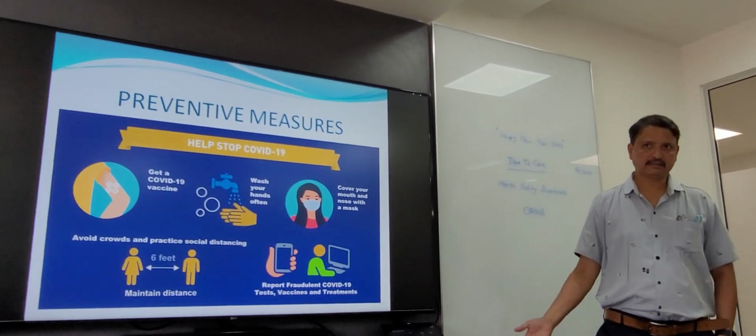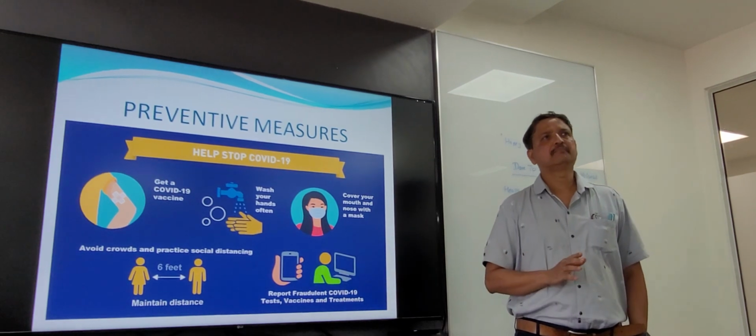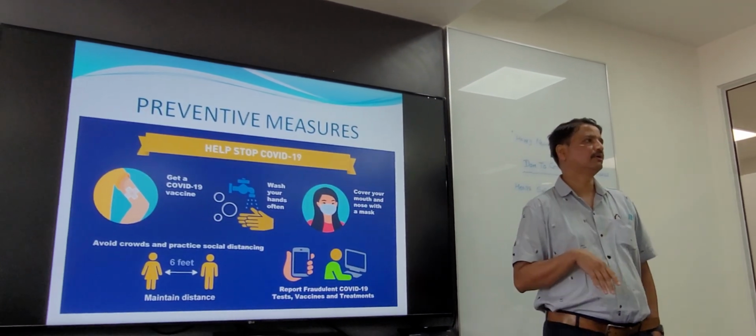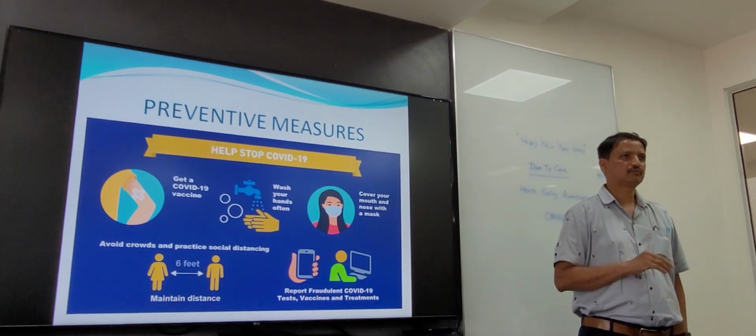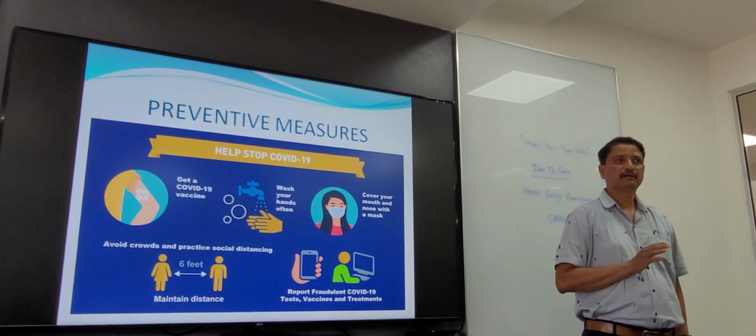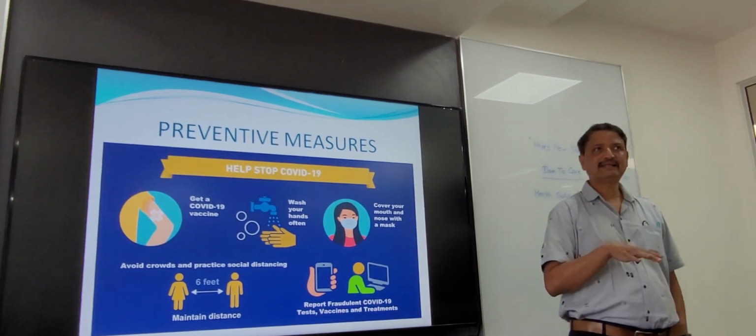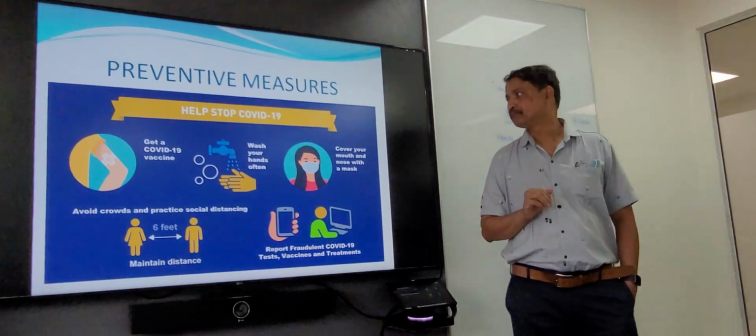Once I get access, they have still not opened it. Only the pricing is given, which is negotiable, about 800 rupees per dose. 800 to 1000, that is what the government has announced. But we are not able to order it till now. So once we get that, we will give you those shots.